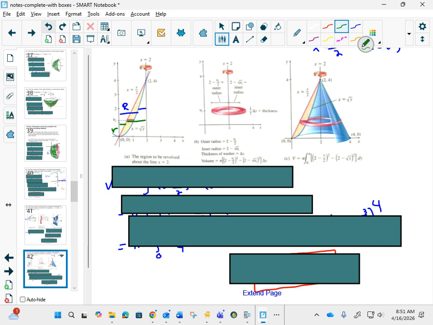Okay, that's now my other radius. To make this disk right here, I would take the green disk, the complete disk, minus the blue disk to get the washer. So now the question is, how long is this line? Because this line is now my big radius, right? And how long is this line, which is now my small radius?